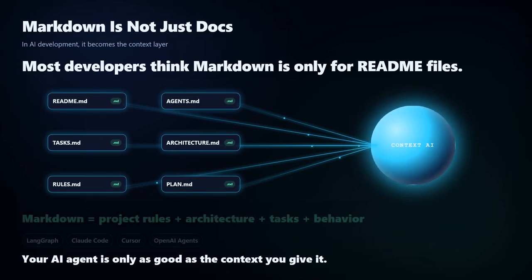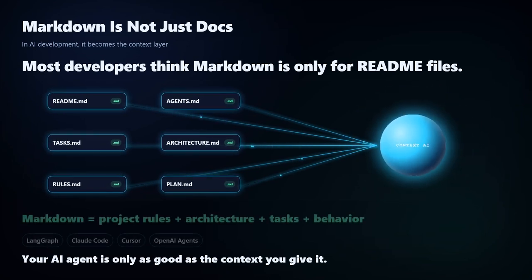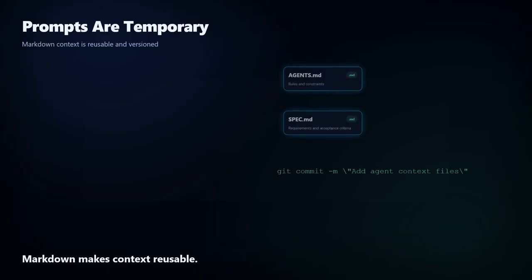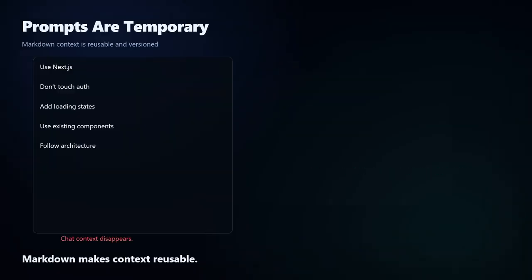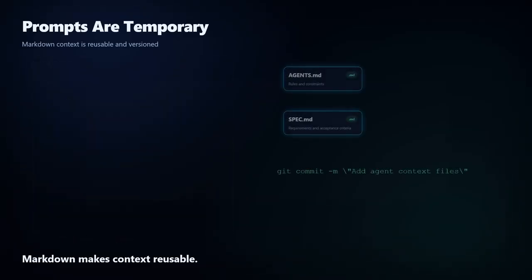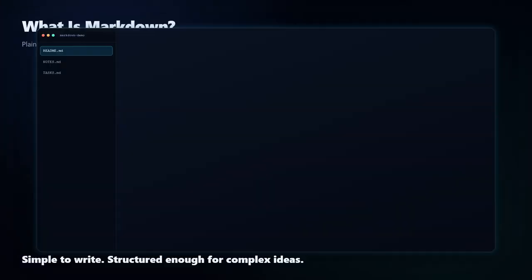Prompts are temporary, Markdown files are reusable, and even inside well-detailed and well-structured prompts, we use some of this Markdown syntax. Prompts disappear inside chat history, right? Markdown files live inside your projects. Prompts are often messy. Markdown files can create clean project memory. So the next time you open a repo, do not ignore the MD files.